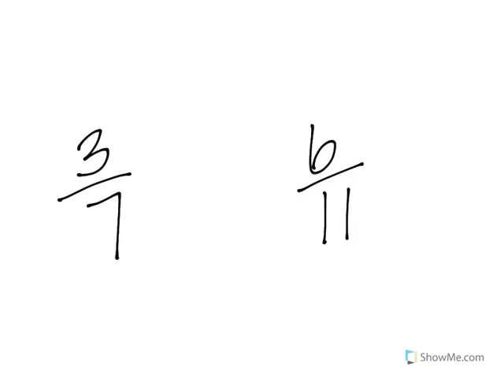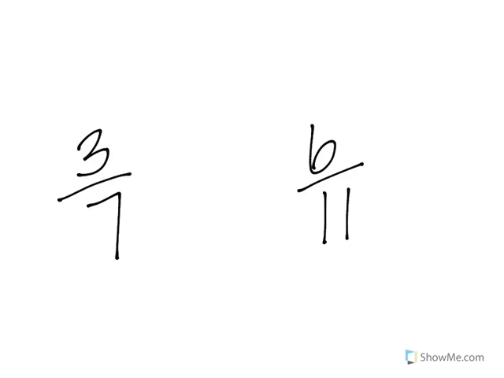All right, let's compare 3/7 with 6/11. This one is different from our previous one in the sense that I can't just split 7ths really nicely and get 11ths. Certainly, I could think about ways to split up things to get a common multiple, but instead, the first thing I'm thinking about is, well, 3/7 does seem kind of close to a half. And the reason I know that is because if I divide 7 by 2, I get 3.5.